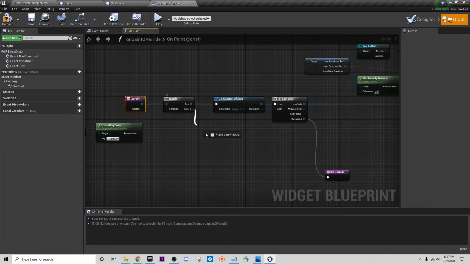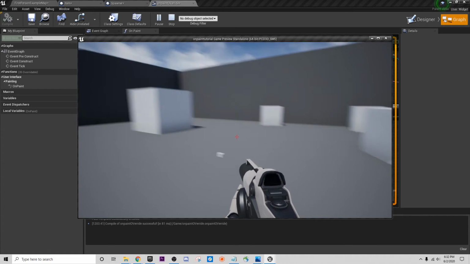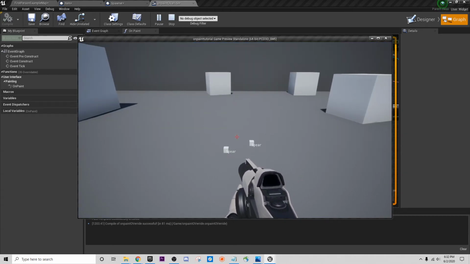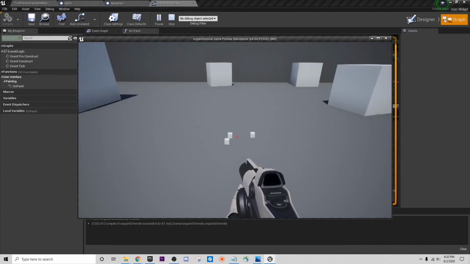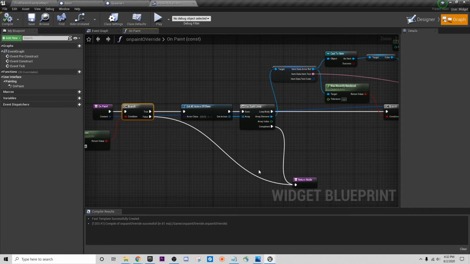If it's not, though, I do need to make sure that I add this false line to go to the return node. Because if I don't, then I risk this getting stuck in OnPaint, and I don't want it to. I just want it to go here and bypass this OnPaint portion if it's not being used. And so now I can exist here. The items are falling to the floor. If I hold down Alt, I will see the items show up. If I let go, they go away. And so this is a very basic thing.